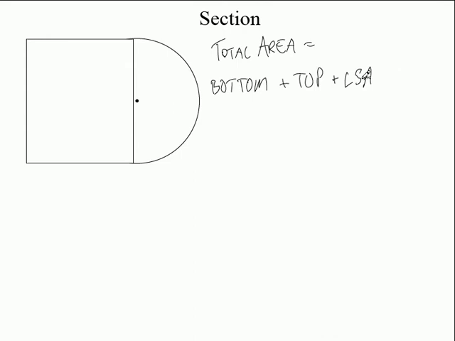Look at that picture on the bottom of page 17. Do you see the lateral surface area? It's everything around the sides. It's everything except the top and the bottom. Does that make any sense at all? So that's what I want to find. I want to find those three things. Let's do this first. Let's find the area of this thing, and then we can just add it to itself or double it, whatever you want to do. And you've got those two out of the way. Then we'll worry about the lateral surface area.